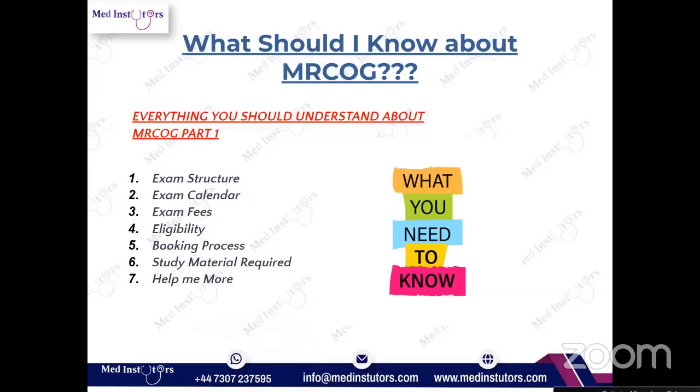And after that, once you submit your expression of interest, on the day of booking opening, you have to buy your slot and pay the fee. So that would be your last step. For now, just focus on the eligibility criteria because for now, the portal is not yet open. So there's no point to go into detail on those steps. I will guide you further on how you can fill your eligibility form and email them to the RCOG.